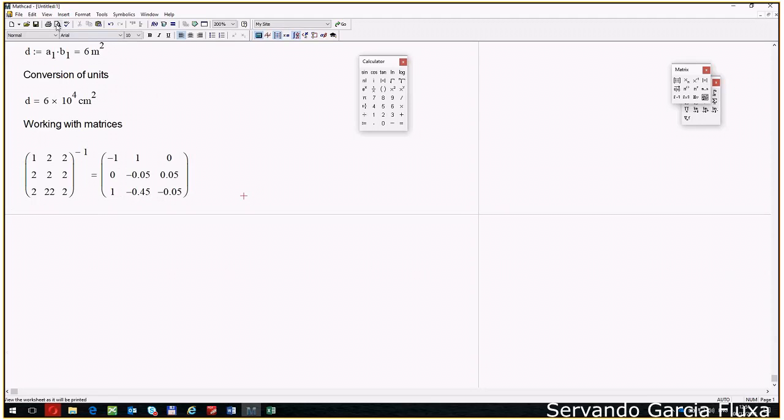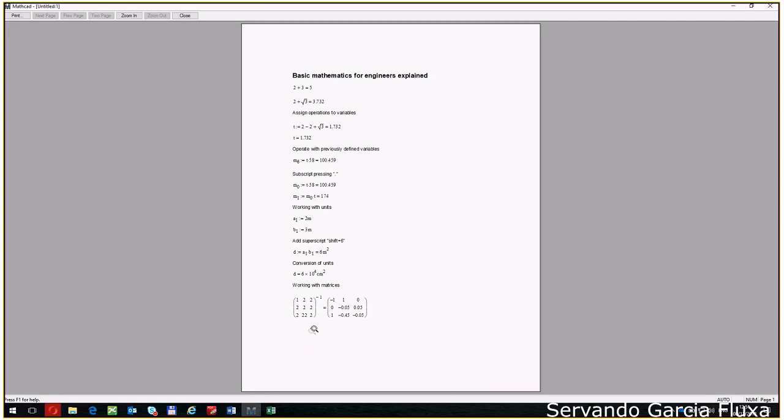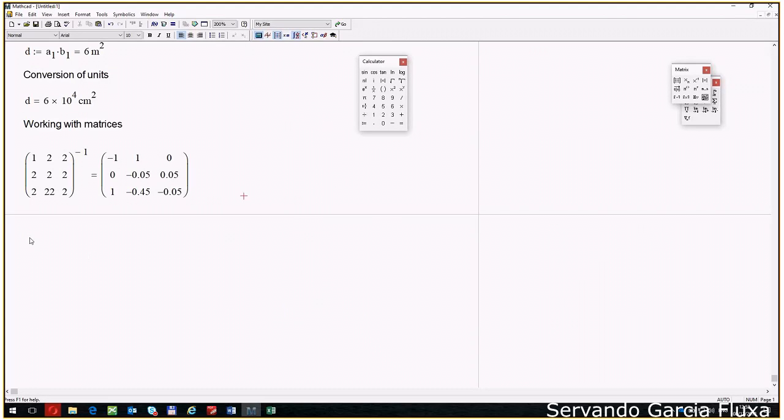Mathcad by default leaves loads of space around the calculation area, but you can modify that. There's like 30 mil from all the edges, which is a little bit too much. But anyway, working with vectors.